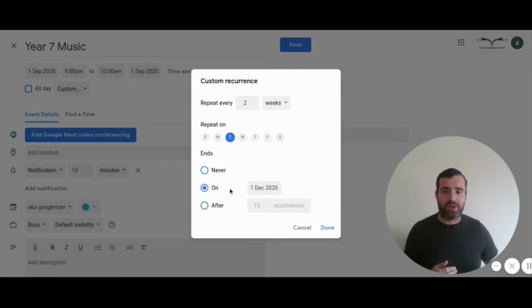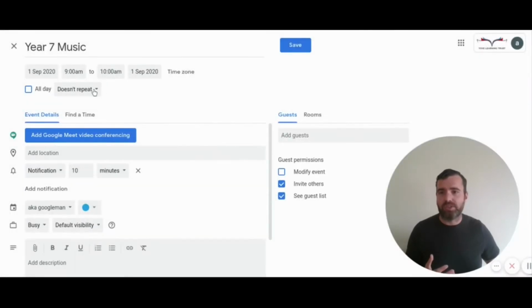You can say that it will end on a particular date. So if I'm running rehearsals from the 1st of September to the 1st of December, after the 1st of December, that item will no longer appear on my calendar, or you can decide that there are going to be 12 occurrences. So this is the kind of thing where if you are running a 12-week course, for example, and it's running 12 weeks straight, you would set 12 occurrences of that on your calendar, and then it would stop after that. And depending on your school timetable, I'm just going to cancel that because I don't need it, because I'm just going to set it to weekly on a Tuesday.